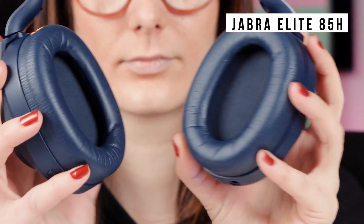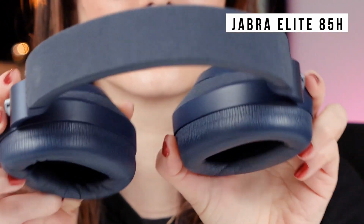When it comes to their operation, they kind of pivot to turn on and off, which is a nice modern addition, and I definitely favor this over buttons any day. Another convenient feature is that they will automatically pause if you do slightly lift them off one ear or if you just take them off in general, which is really useful if someone suddenly starts talking to you. But their sleek design is reflective in their steep price point. You can currently pick these up from Amazon for about $200.